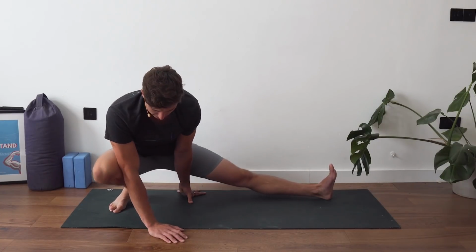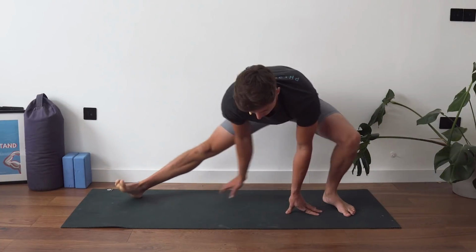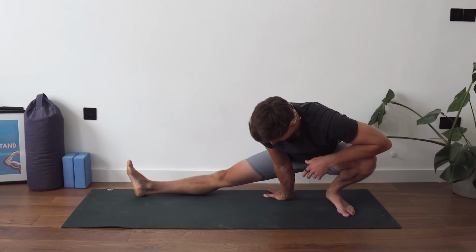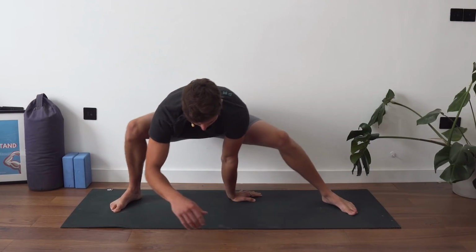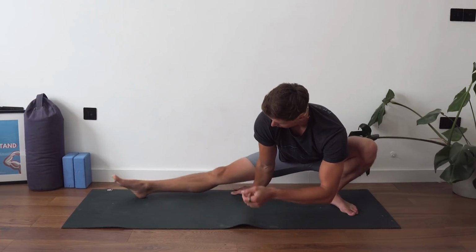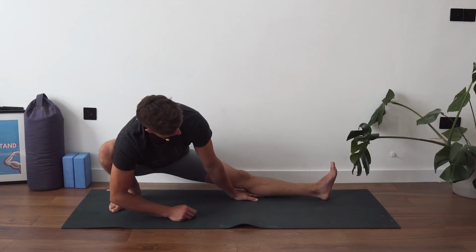So if you're up here, that's fine. Try to sit back if you can. We're just going to go from side to side. Just a few per side, just as a warm up. Obviously, feel free to support yourself as well with the hand. So I'm going to swap back again. And as we transition over, we're going to try and keep those hips as low as we can, going back and forth. So a few per side. I'm just going to do one more here, one more the other side.